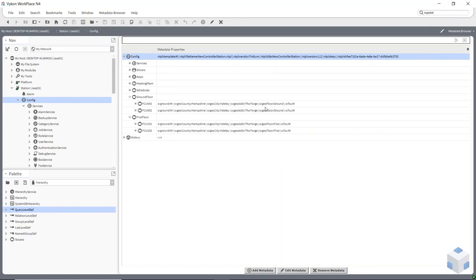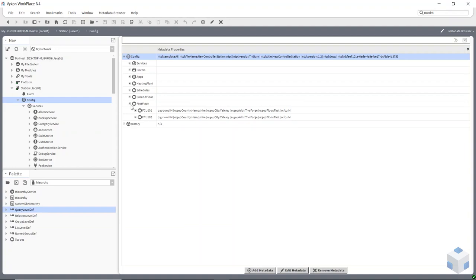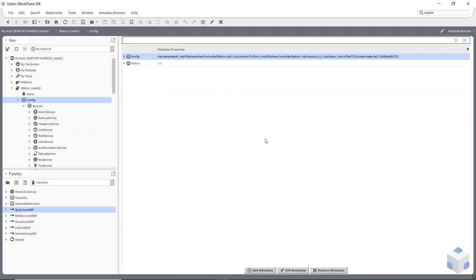and you can see the tags I've put on there. They've all got a marker tag fan query unit. These 2 have got ground tags on them, and these have got first. They've all got the forge. They've all got Yateley, Hampshire. I didn't use those, but you can see how that's worked now. So this is a good place to go and view where you can only see direct tags, tags that have been added directly, not implied tags, underneath the metadata browser.